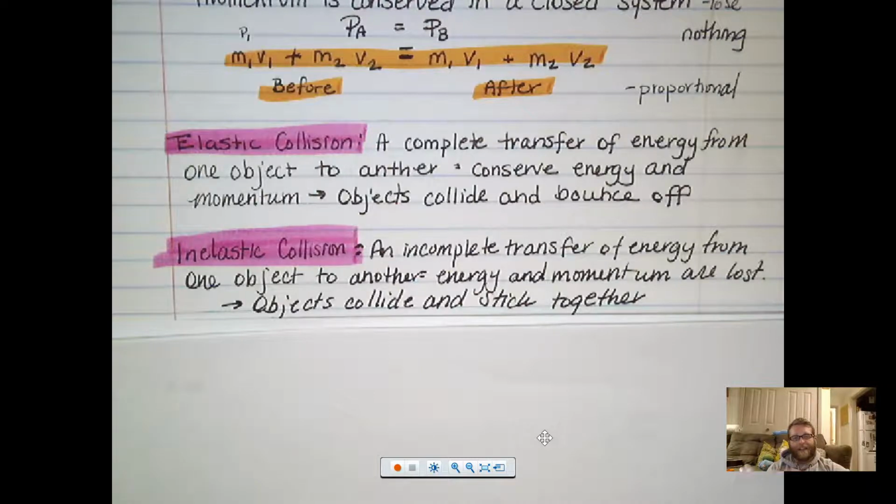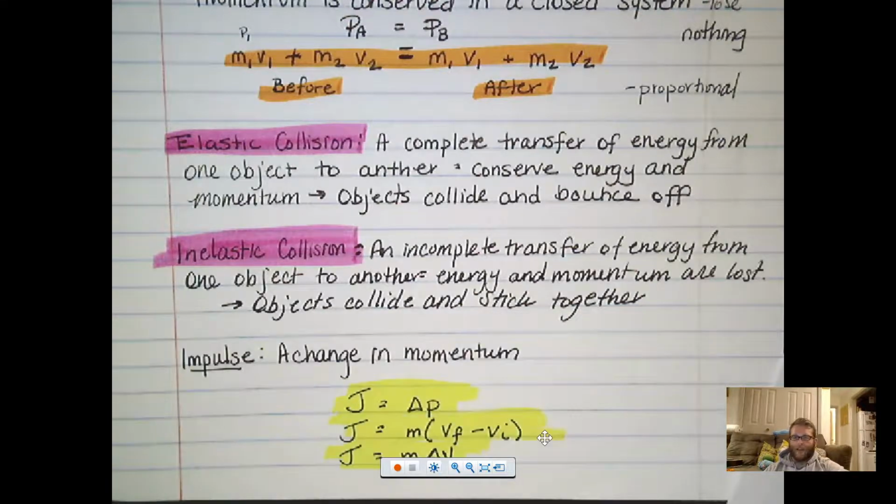So in inelastic collisions, you might see those in really bad car accidents, when two cars get wrapped up on each other, or if you throw Play-Doh at a wall, right? That's an inelastic collision, when objects collide and stick together. The way they work is a little bit different than what we're going to see with an elastic collision, but we're just going to focus on elastic collisions as opposed to inelastic. Inelastic can get complicated very quickly, so we're just going to stick to elastic type collisions.